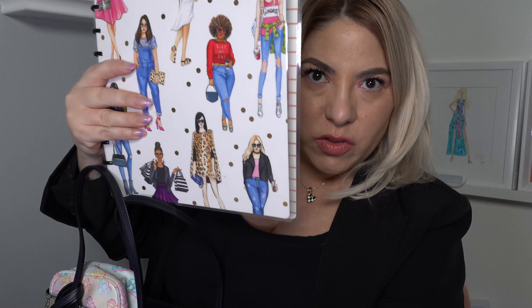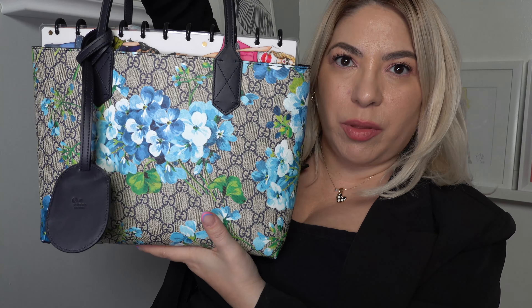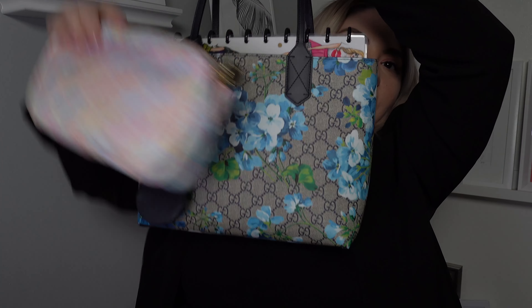Here are a few more things that you can actually fit into this bag. So I have my planner — this is the large one from Happy Planner, kind of like a notebook planner. And that fits in there. It's popping out the top a little bit, but the width of it fits in perfectly. And then I have my small Barbie edition pouch from Stony Clover Lane — that fits both ways.